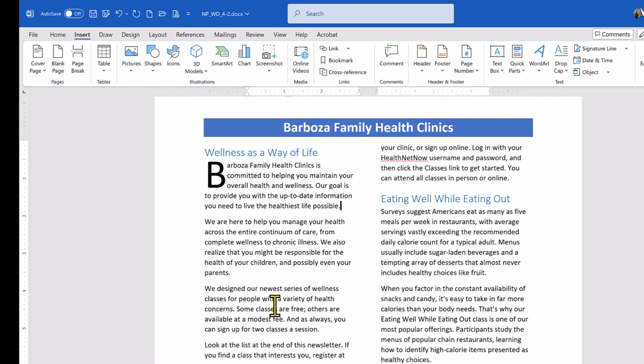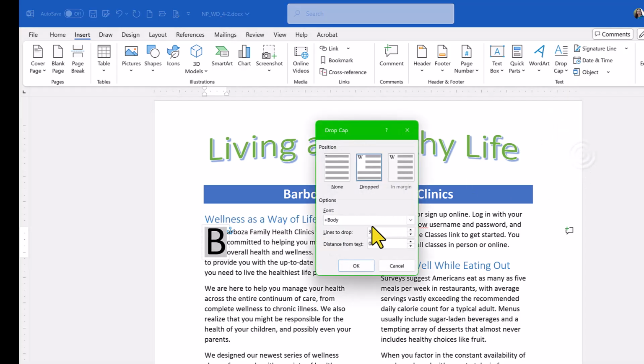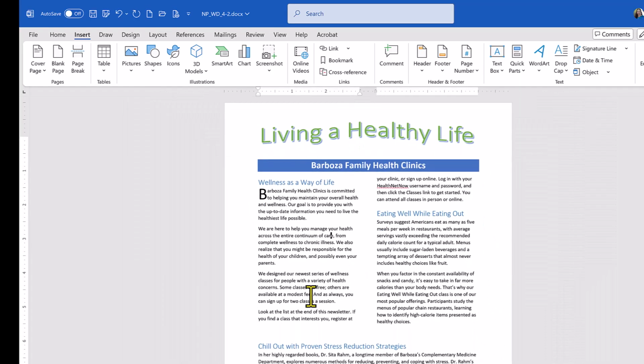You know what? Maybe that looks a little too big, so I'm going to choose this again. I'm going to go to Drop Cap, go to Drop Cap Options, and this time I am going to make a choice here where it says Lines to Drop. If you can see, it's dropped down for, it covers like 3 lines. How about if I just do 2? Let's put it to 2 and then click OK. Yeah, you know, I like that better. I think that looks better. All right, so there's a drop cap.